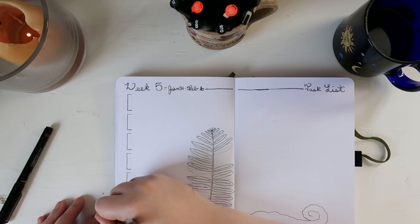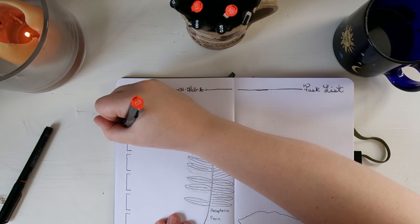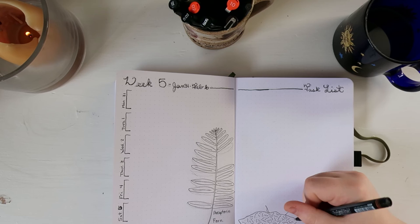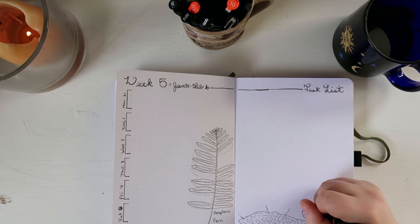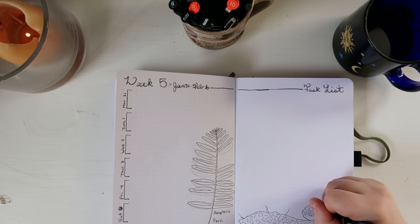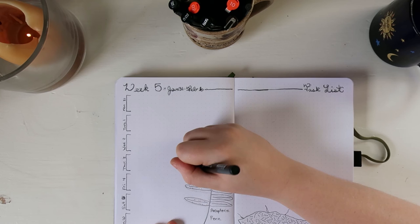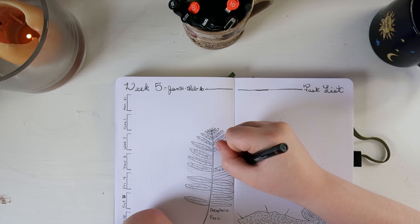I decided not to include the spending or budgeting spread in my journal again. Instead, my girlfriend and I have decided that we will budget together in a single dedicated notebook. This way, it will be easier for both of us to be aware of what we're spending as well as our shared and separate financial goals. With the information in my notebook alone, it was either only going to be a tool for me, or I'd have to add in all of her stuff, which was really going to be too complicated. With a second dedicated notebook, it can live in a communal part of our house, like our living room, dining room, or kitchen. The budgeting spread I used in January I didn't really even touch anyway.